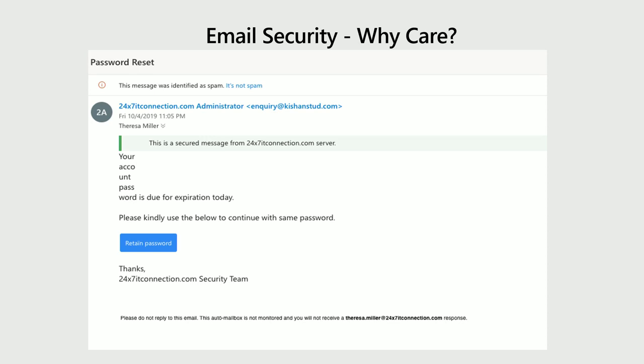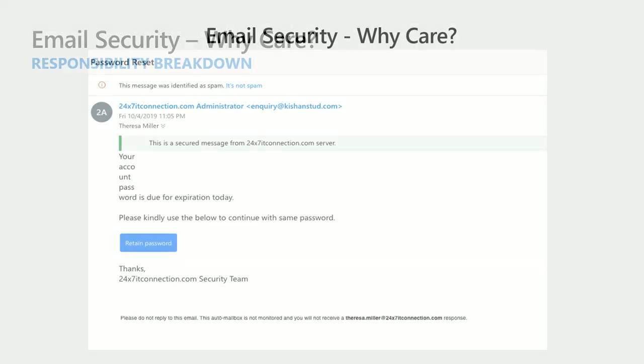Now this one came out of my Office 365 tenant. You'll notice at the top, it does tell me that it appears to look like spam, but at a quick glance, maybe I wouldn't have caught that, or a user wouldn't have caught that, and then next thing you know, they're resetting their password or have just given away their password, which creates some big issues.